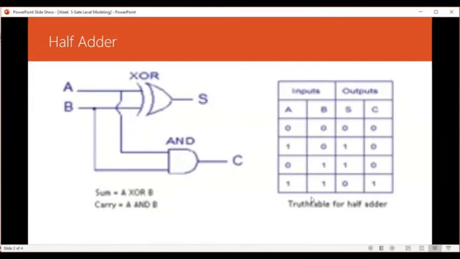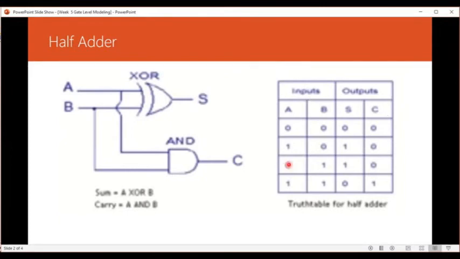So this is our truth table. If A is 0 and B is 0, your sum is 0 and your carry is 0. If A is 1 and B is 0, your sum is 1 and your carry is 0.